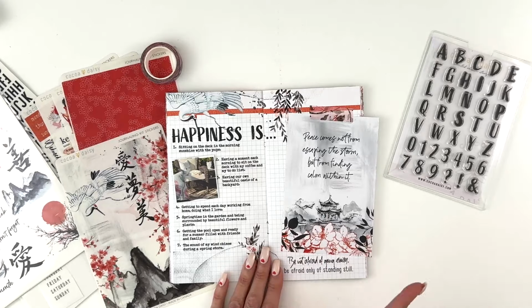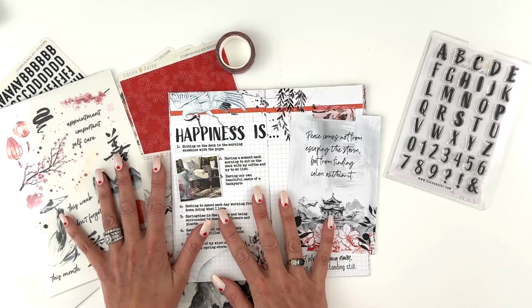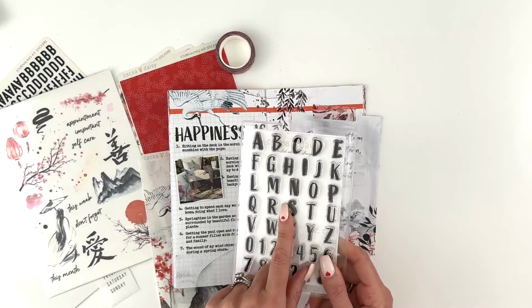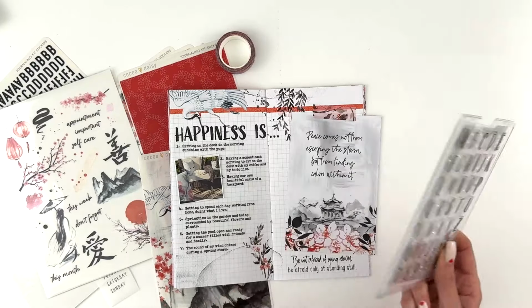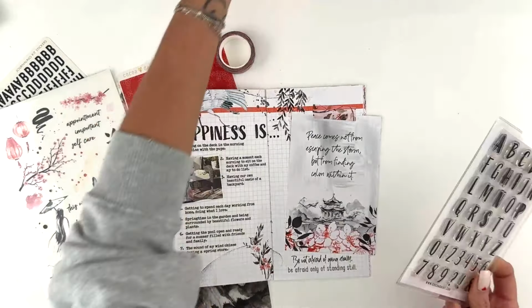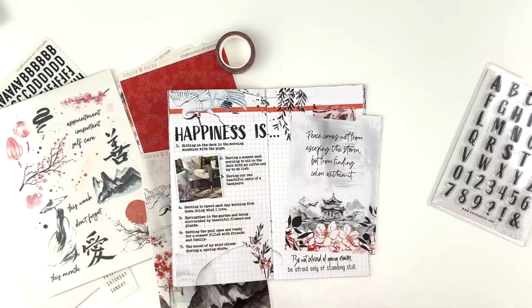So just as a mention, the products featured in this are from the journaling kit. And then I also used the uppercase stamp set from our Serenity stamp subscription. There is a lowercase as well that is a la carte, but you can get the uppercase from our stamp subscription. Everything else you see here was from the journaling kit.